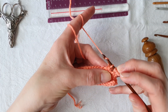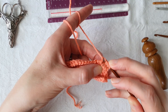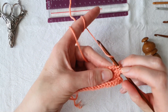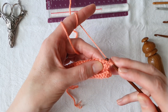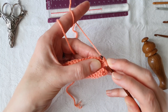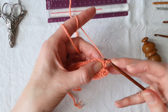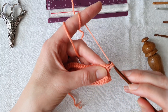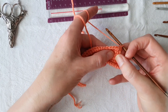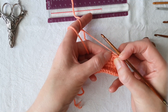Coming up to the next increase, remember to separate the yarn stitches a little bit if you need to, to avoid pulling the stitch off as well as the increase. Make sure that you always pull two loops at a time — this yarn makes it a little bit difficult to see that. There we go. When you're finished you can check that the increases look like they're in the same place. Here you can see we've got a capital A shape and here we've got a V shape, and they work out along the same row.